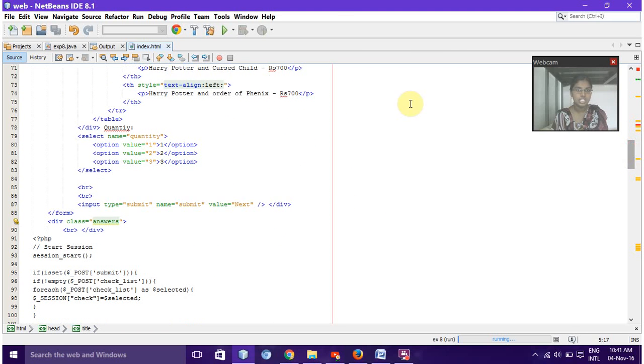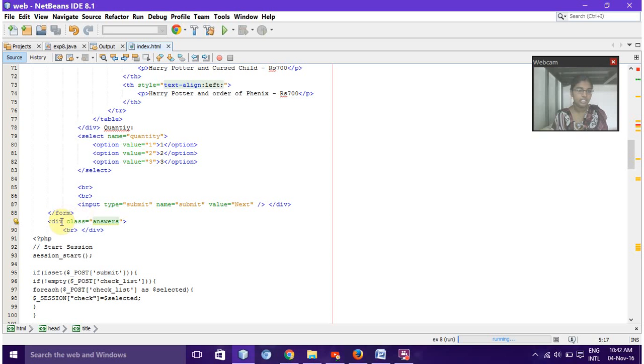In the same way we create another tag, another style tag, close this table tag, and open the div tag for the quantity. For the selection tag we use option values 1, 2 and 3, and close the selection tag, and then a break tag. Then we use the input type submit with name and value Next.